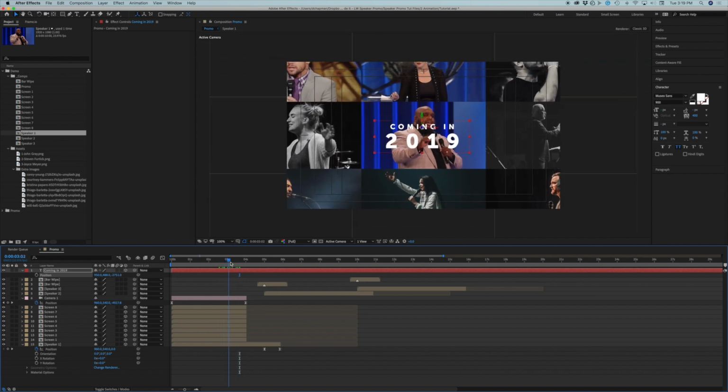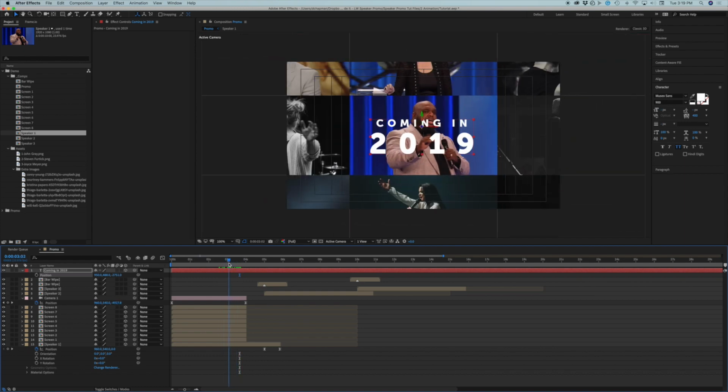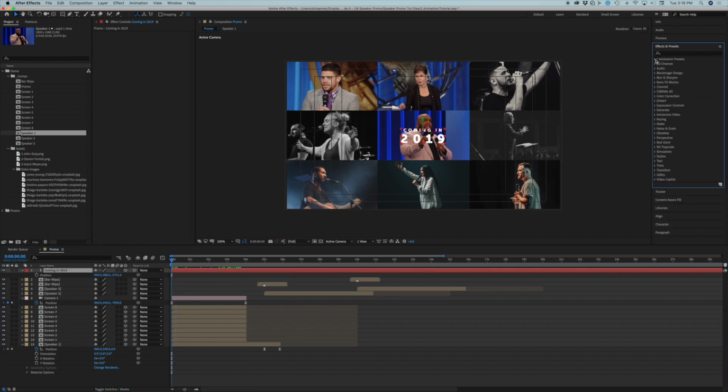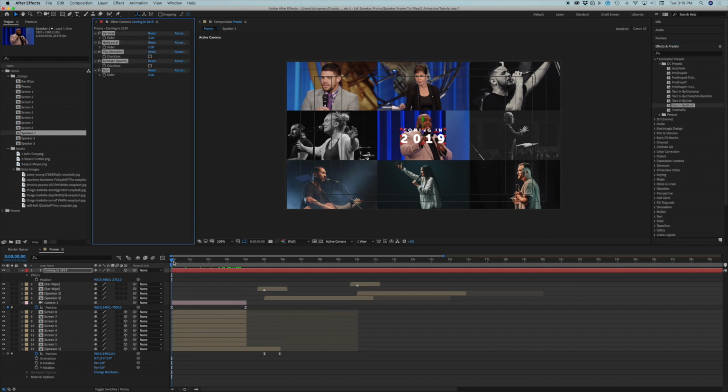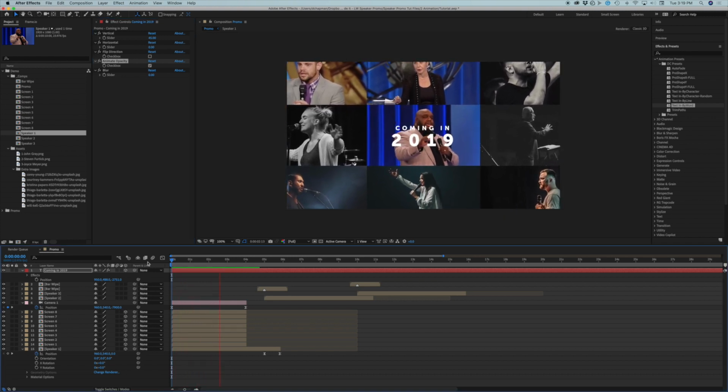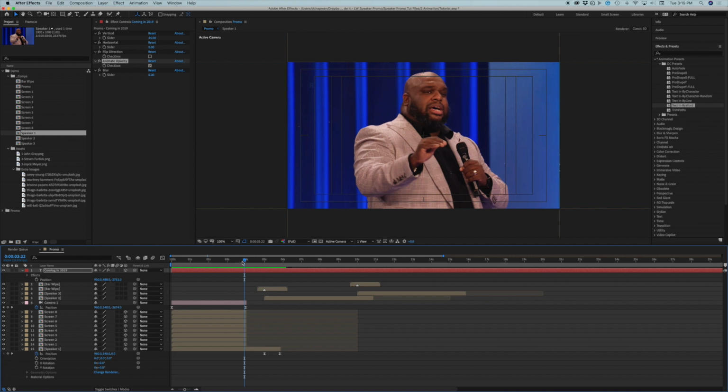I'm going to add another preset to animate the text coming in on screen. I'll move the playhead to the beginning, and I'll come up to Effects and Presets and double-click Text in by Word. Now over in the Effects properties, I'll deselect everything and then drag down the vertical position to start slightly lower. Then I'll check the checkbox for opacity. There we go.